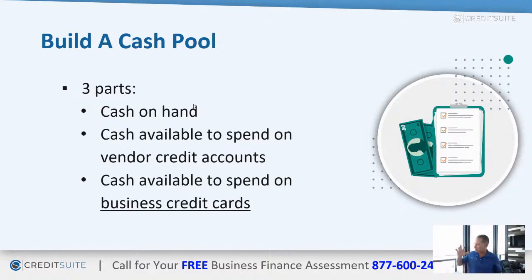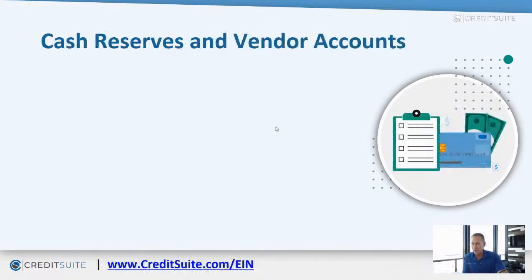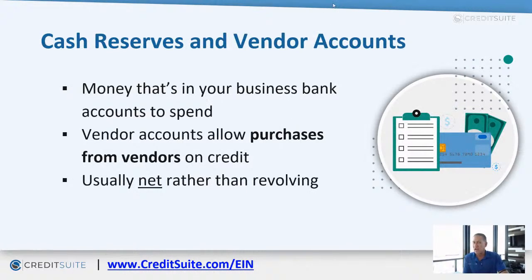And see, how this works is that by being able to leverage credit, business credit, Visa, MasterCard, and vendor credit, that helps us have more cash on hand. So we're just using OPM, other people's money, to help us manage the business, put more cash aside, and have a lot on credit. A lot of our businesses are growing and bringing in more money. So being able to pay for whatever we're buying on terms over time gives us the ability to get more revenue in the door, pay off the credit, and still be creating a cash pool by putting other money in that separate cash-in-hand account. So you've got to have the cash reserves, and you've got to have the vendor accounts.